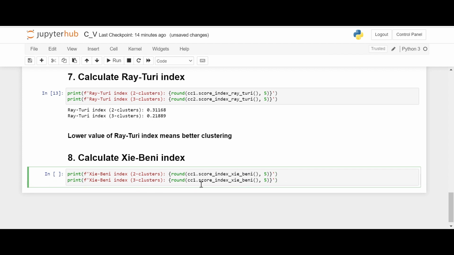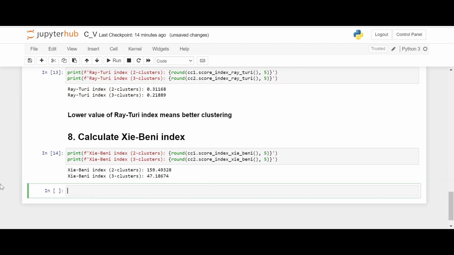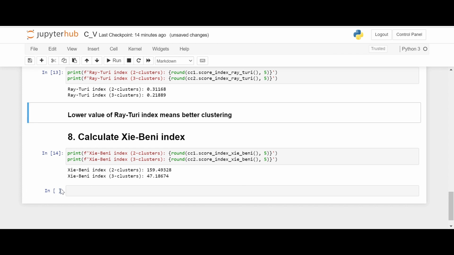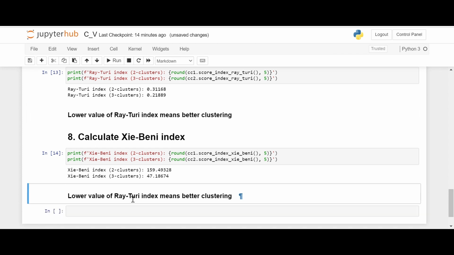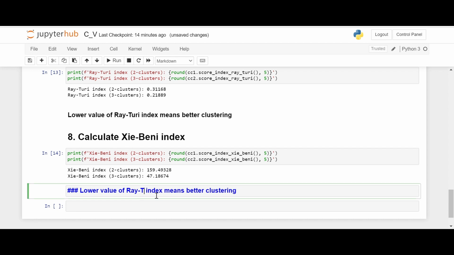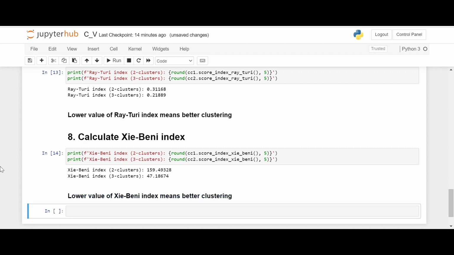This will be 2. A lower value of Xie-Beni index means better clustering. So again 3 is lower than 2.